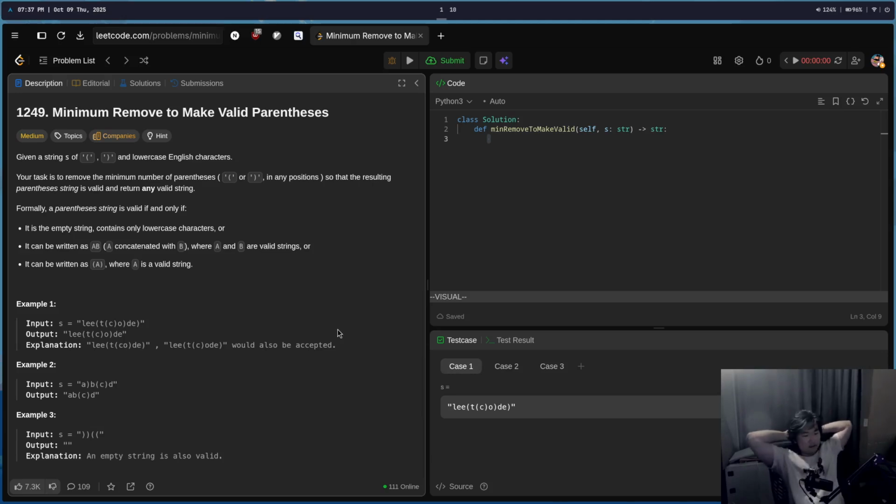It can be written as AB, A concatenated with B, where A and B are valid strings, or it can be written as (A). So this is not valid because why? There's 1, 2. Oh, there's like an. Okay.